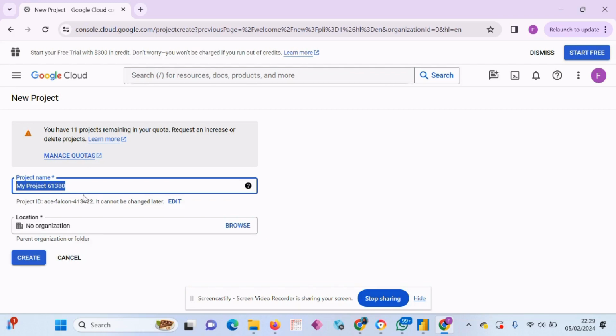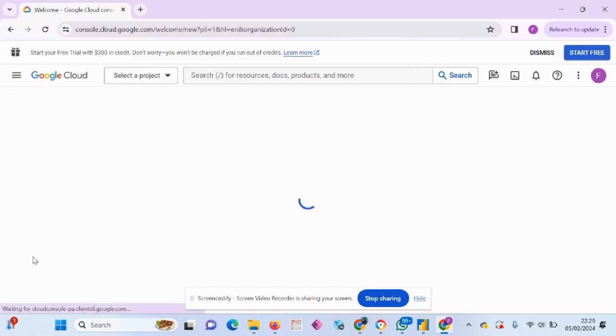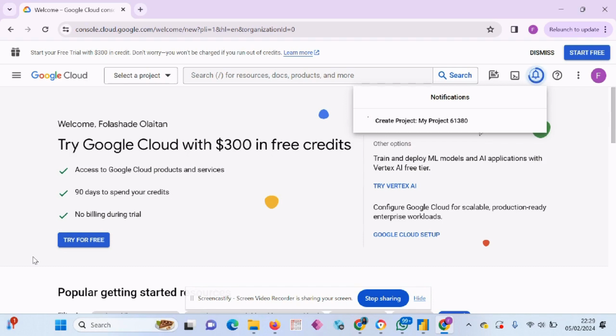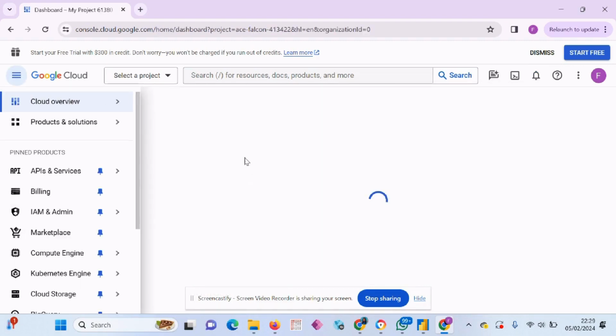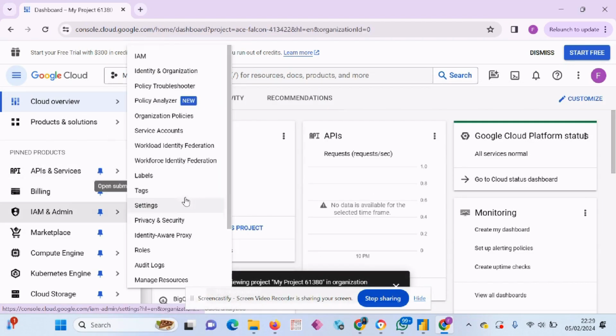I'll leave the default name as it is, and then I would leave the location also as it is, and then click on create. Okay, it's creating. Let's wait for it. Now it's done creating. I'll click on select project and then it brings you to this page.